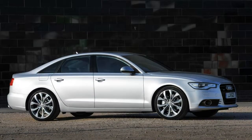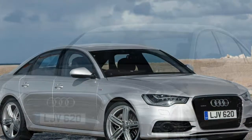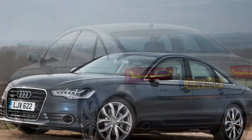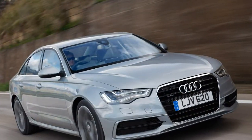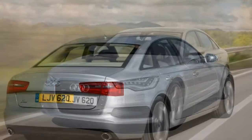Audi A6 boasts a plush cabin. If there is one area where Audi excels, it is the quality of its cabins, and the A6 saloon is no exception. Every fitting, fixture, button and switch you come into contact with has a pleasing weight and action that leaves you feeling you have spent your money on a car that will last and last. The A6's cabin is also well insulated and the seats are very comfortable.